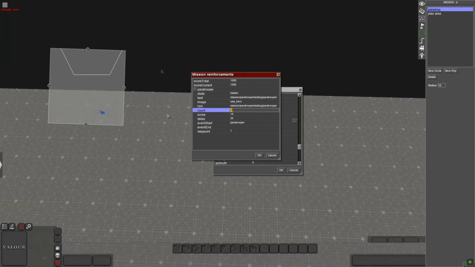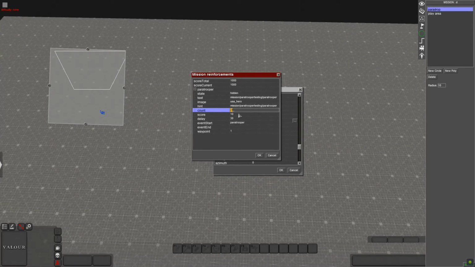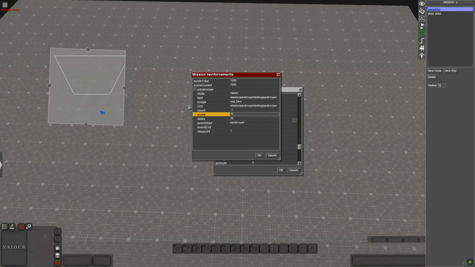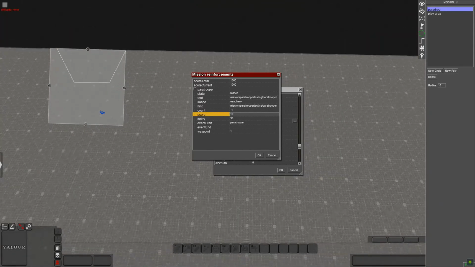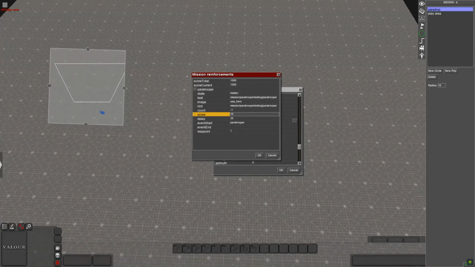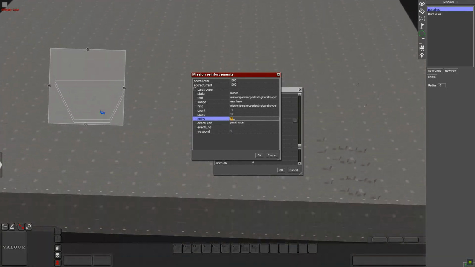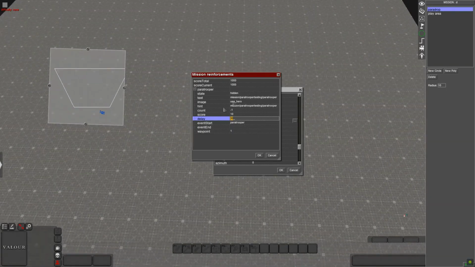So count, this is how many times you can use this. If you want it unlimited, -1 is the easiest way, or you can do 99999, but it looks better if it's -1. Score is 10. That's how much it's going to cost from your score current. For testing purposes, I did 10. Now delay is how long until you can use it again. So I just did 30. You could potentially spam the units, but sometimes the game likes to crash quite often.